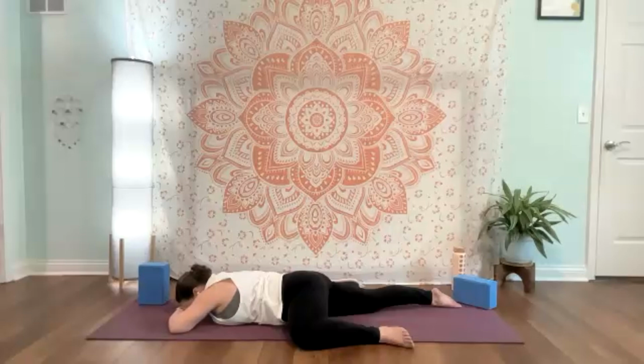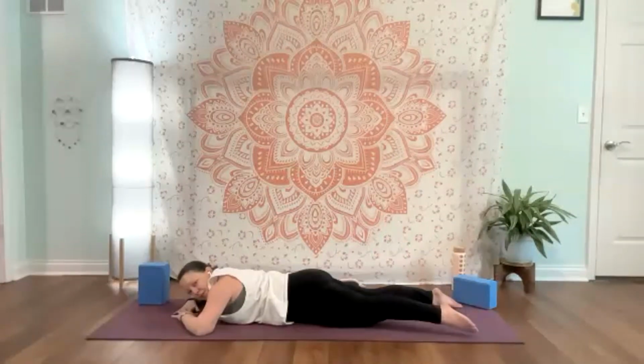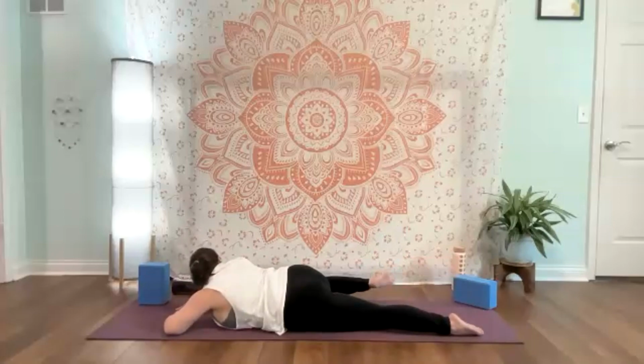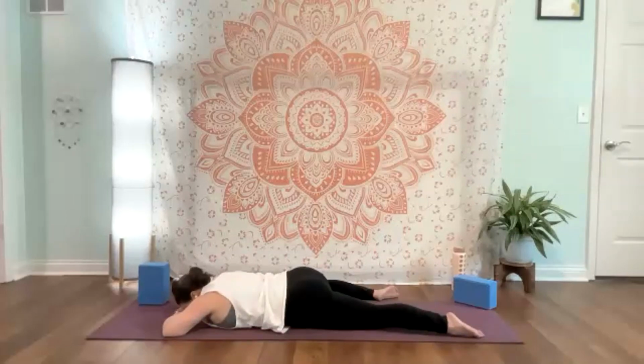Then once you're ready, gently let that leg come back down. Good. Give yourself a wiggle. And we're going to do that on the other side. So you're going to pull up the right knee, coming in line with the right hip. Good. And then the right ankle and the right knee are going to be in alignment with each other. And again, you'll just make that little pillow with your hands. And just be right here for a few moments, breathing, just letting everything settle.